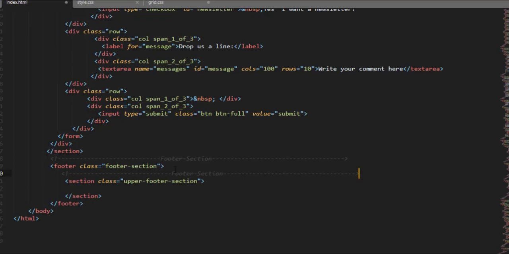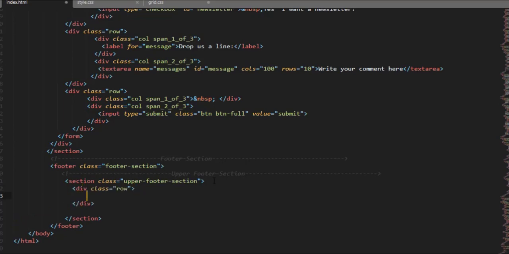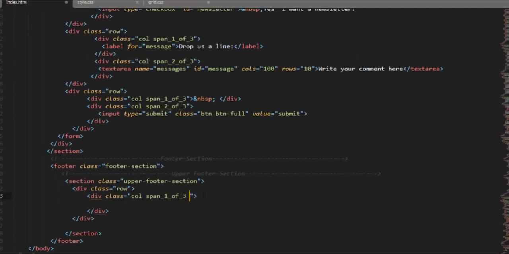So here we have the upper footer section part, and inside this section we have a single row, and inside this row we have 3 columns. So use span 1 of 3. And here is the first column that covers 1/3 of the row width.